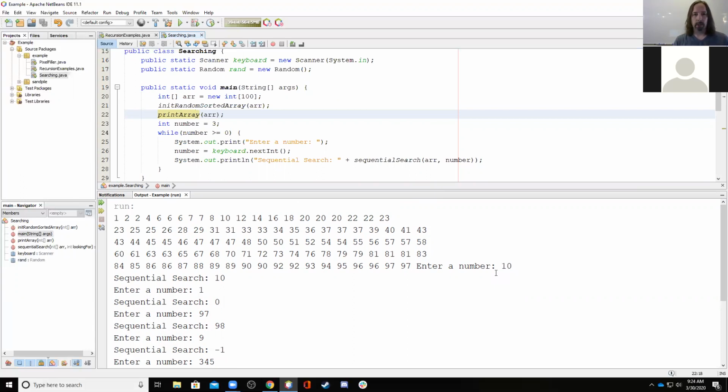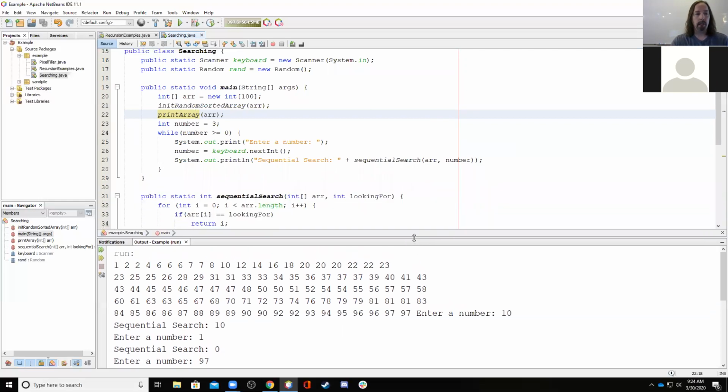The negative part about sequential search is that it's very, very slow. If you had 5 million items, you would just plow through them one at a time. This is going to take forever. So binary search is a searching algorithm that operates much, much faster. But even though it's faster, it requires a little bit more coding. You have to know how to make it in order to get it to work.